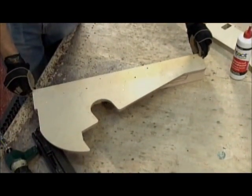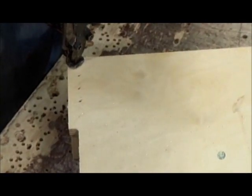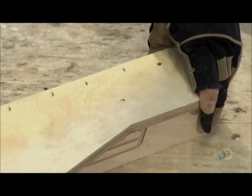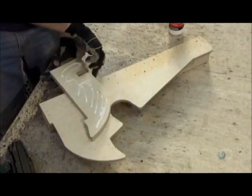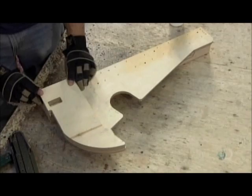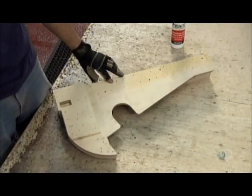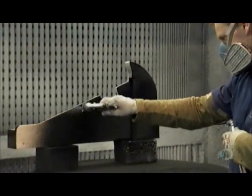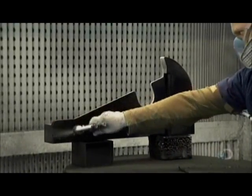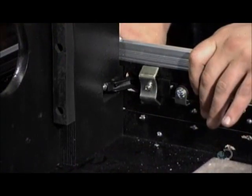He reinforces a piece called a cheek with a thick block of wood. This cheek is one of two that will cradle the audio console. He bulks up the wide end with plywood copies of the cheek's contoured profile, gluing them and nailing them to the main part so this reinforcement job holds. He spray paints the cheek substructure black, giving it a durable, textured finish. He fits the cheeks in the case, one on each side, and bolts them into position.